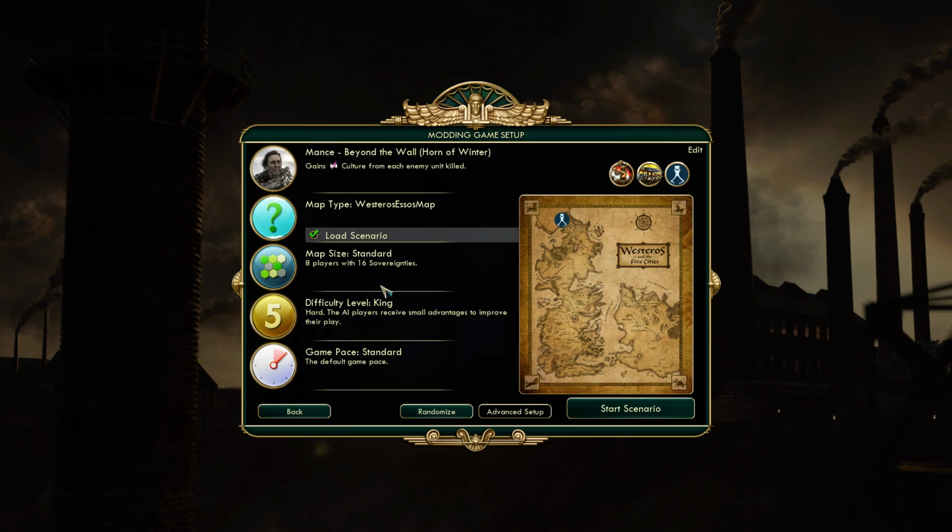Also, as you can see, the map size is a little bit different. We're not playing in huge, and it says right now there's 8 players or 8 civilizations and 16 sovereignties, but if you have a look at the scenario, it's actually a little bit different. We have 12 players and 15 sovereignties. Now these 12 players are all of the unique civilizations that are in this mod. So we're gonna have everyone. We're not missing out on anyone, which is great.